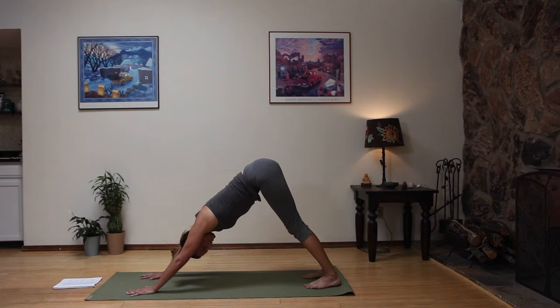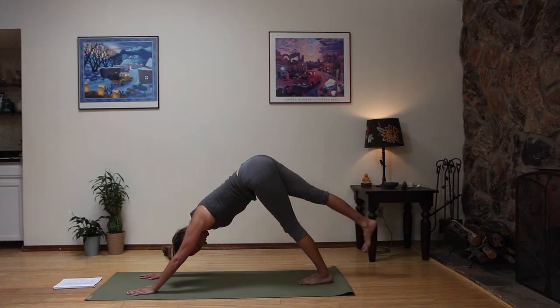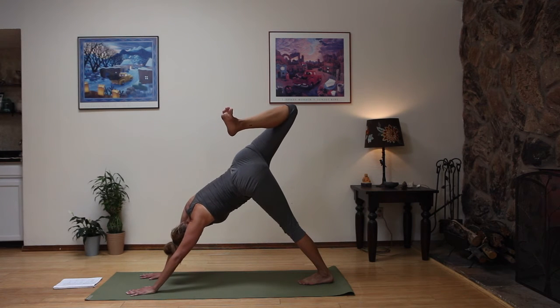Our next little mini flow has some pretty cool transitions. I think you'll like it. It's gonna be fun. Go ahead and take that left foot to the center of your mat, lifting your right leg up. Take a second to bend the right knee, opening the hip, looking under that right armpit.